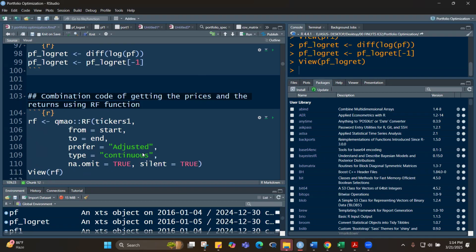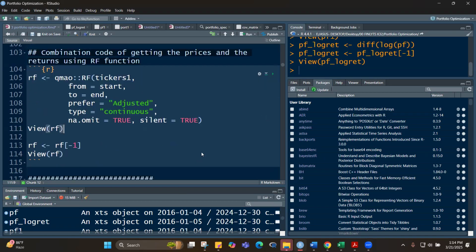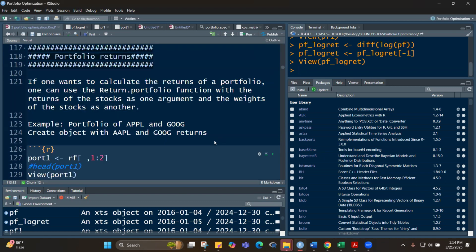It can be continuous or discrete. Discrete is simple returns, continuous is log returns. Even if we use na.omit equal to true, this object will still contain the NA values. That's why we had to subset again and remove the NA values. I will not run that anymore in the interest of time because it's just a review.